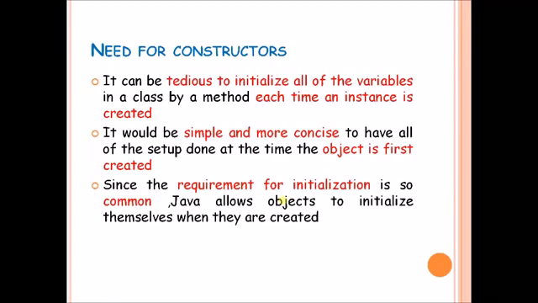So what is the need for constructors? Normally in the class programs that we have seen so far, a set method was used to initialize the values for the attributes of the class. But it can be tedious to initialize all of the variables in a class by a method each time an instance is created. Now let's see an example for this.